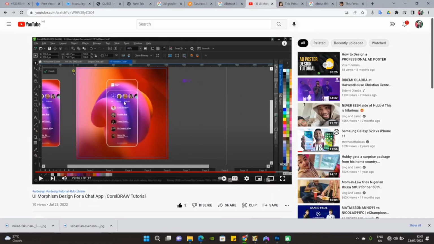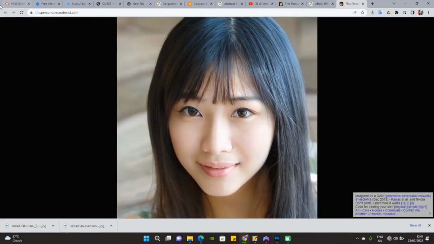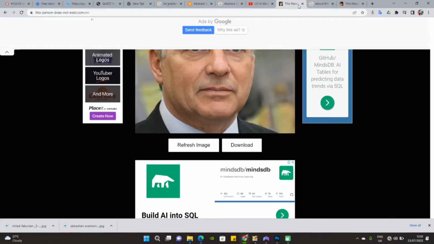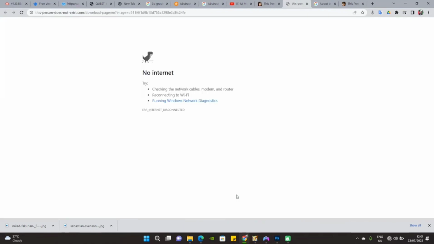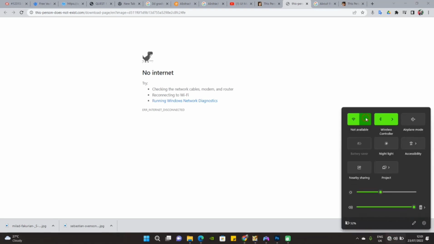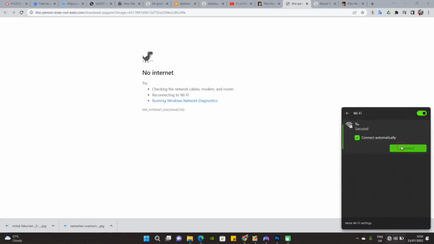The names. So I actually don't have human pictures here. I don't want to use people's pictures. So this website, this person's face does not exist, where you can randomly just search for people's faces. Like, these people actually do not exist.